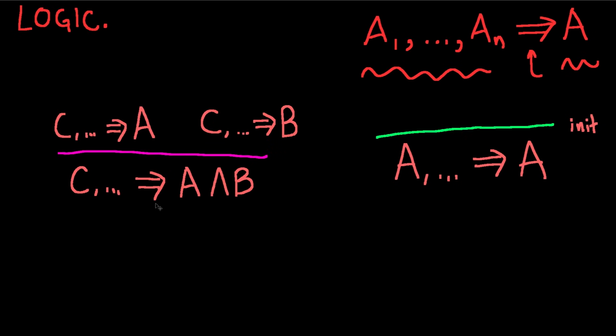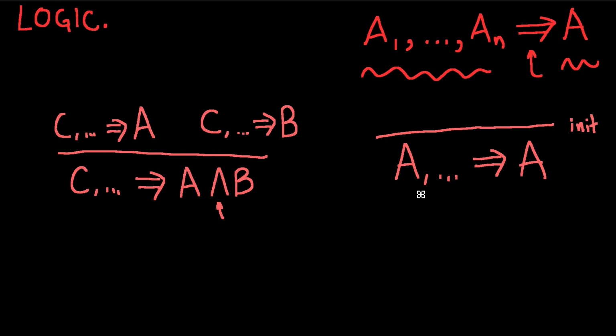Okay, so what this means is the line sort of separates my obligations from my conclusion. And here there's two obligations, each one of these arrows. On the bottom, I'm going to prove that A and B is true from the assumption C, and so on. And I do that by two obligations. One, prove A is true from the assumption C, and so on. And prove B is true from the assumption C, and so on. And that makes perfect sense. If I want to prove A and B, I need to prove A, and I need to prove B.